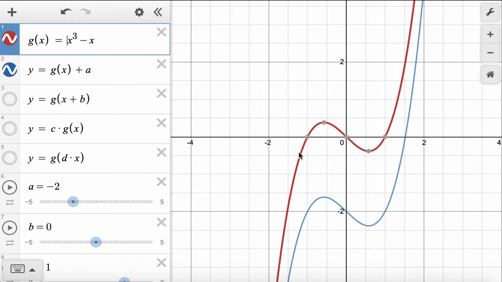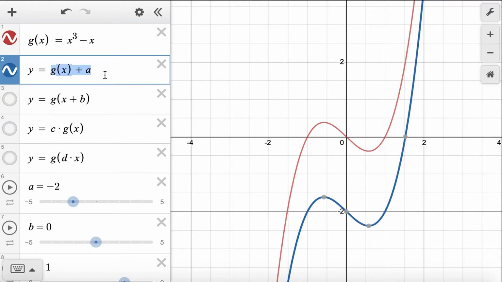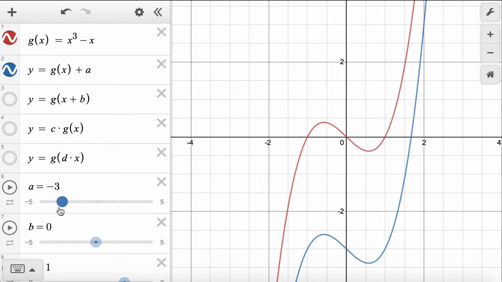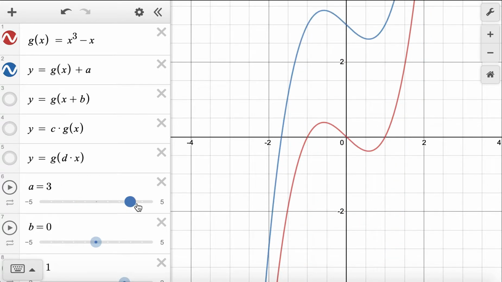Okay, so hopefully that makes sense. Really, I'm taking this original equation and modifying it in a certain way by doing this. This transformation is pretty easy to understand. This is our equation that gives us the y value, and then we're adding some positive or negative number to that, which means that each y coordinate is going to change by that amount. So if I add 3 to the end of the equation, then every output that I would normally get is going to be increased by 3, which means that I get the graph shifted upwards. This one's pretty easy to understand.